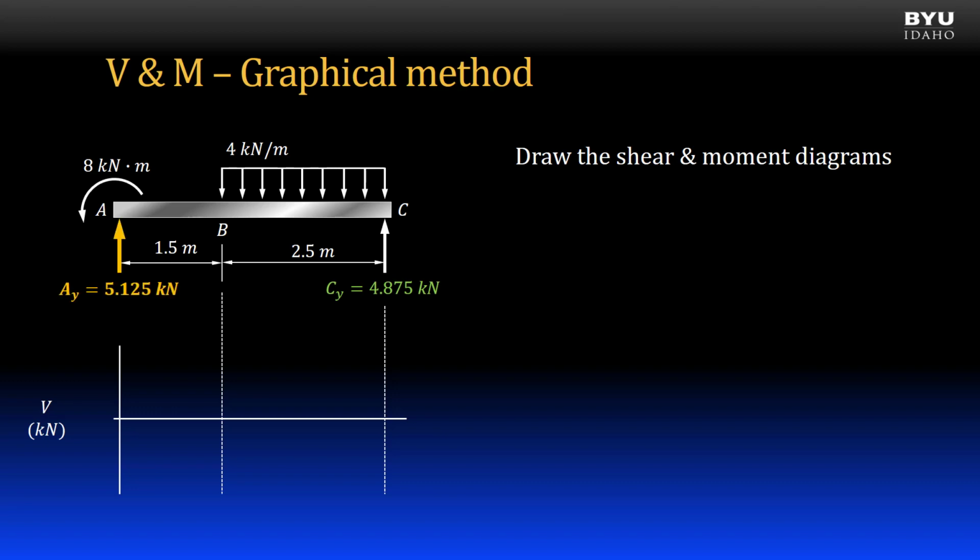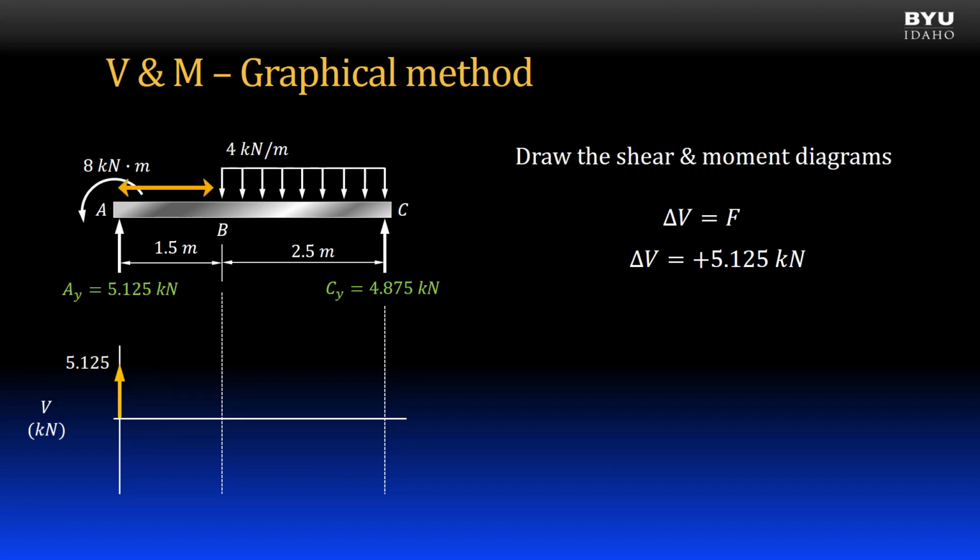Now, we draw the shear diagram always working from left to right because the rules are based on working left to right. So start at point A. We have a point force and a concentrated moment. We ignore the moment. It has no effect on the shear diagram. That is not entirely true. The moment affects the support reaction forces, so its influence is felt through the support reactions. So next, we look at force AY. One rule is that we see a jump in our shear diagram from a point force. The jump is equal to the magnitude of the force, 5.125 kilonewtons, and is in the direction of the force, the positive direction. Here it is.